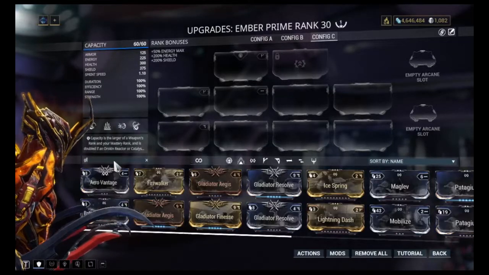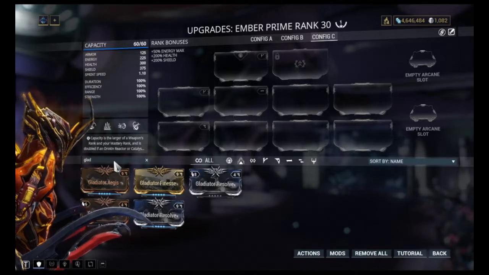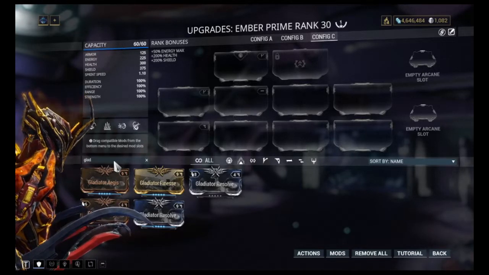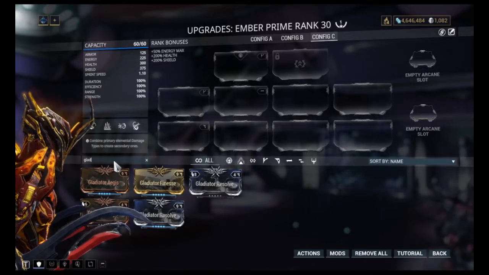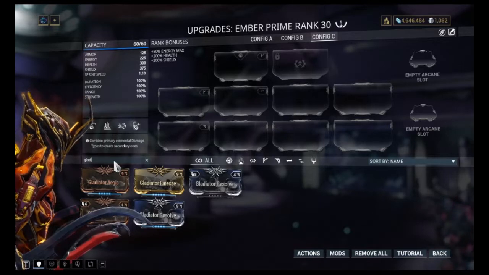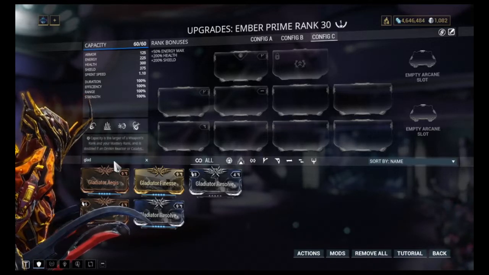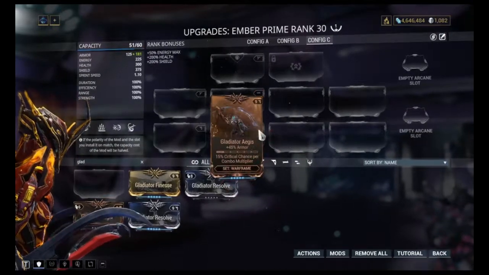Now, I'm going to go ahead and say this as a disclaimer. These should not be your first choice of mods to put onto your Warframe for those stats, unless you're going for the set bonus, because otherwise there are better options, and I'll explain that. And we're going to start off with Gladiator Aegis.